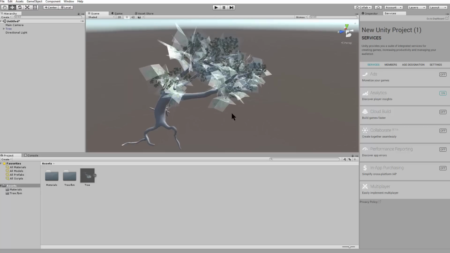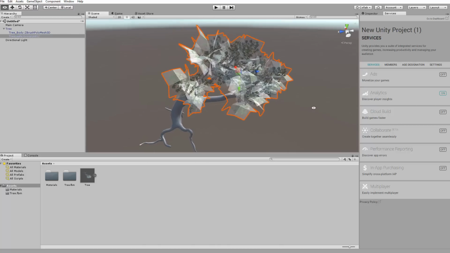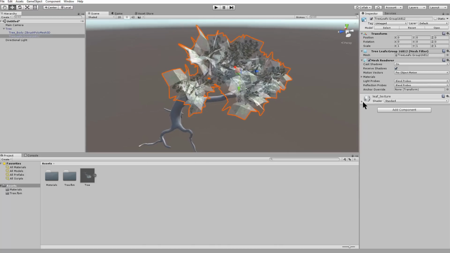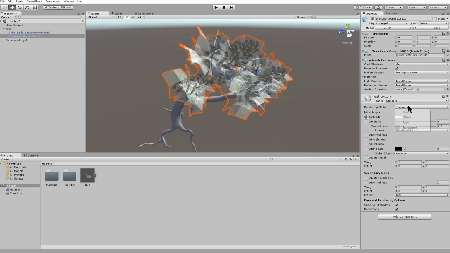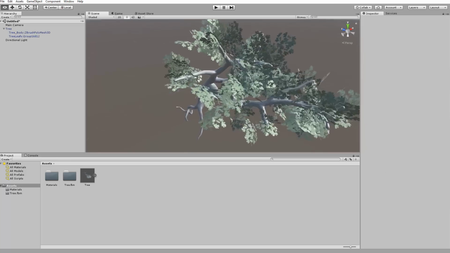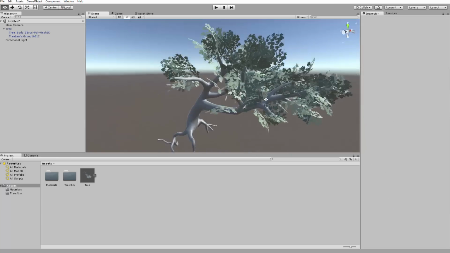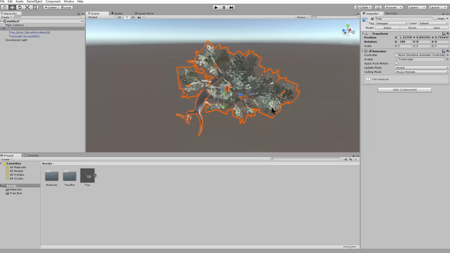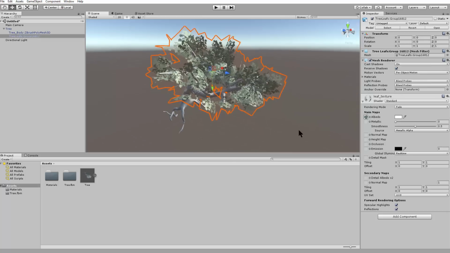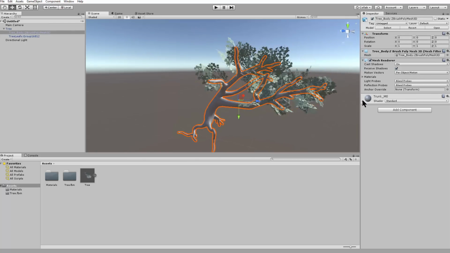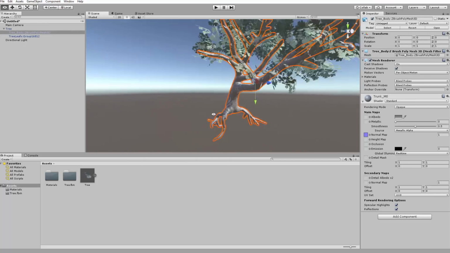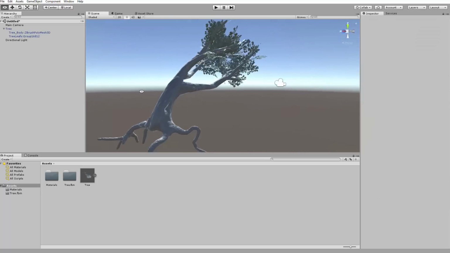Now you see the transparency there is all wrong. You can go select the material here and change the render mode to fade. That will make it go transparent. Okay, and that's about the leaf. The trunk, I think the normal is already, yeah, it's already attached, just not read earlier.